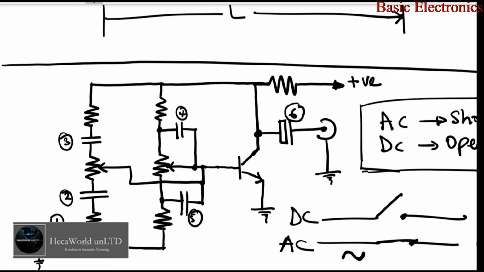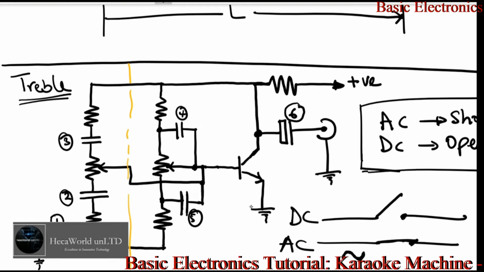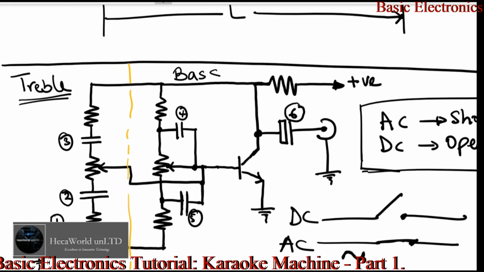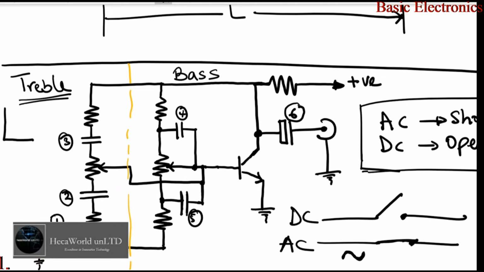So on the left hand side, now let's get a different color. Let's use a different color to demarcate this. So on the left hand side, we have the treble, and then on the right hand side, sorry, we have the bass. So this will be high pass and low pass. So this tone circuit is just a filter, right? So let me see if I can draw this.